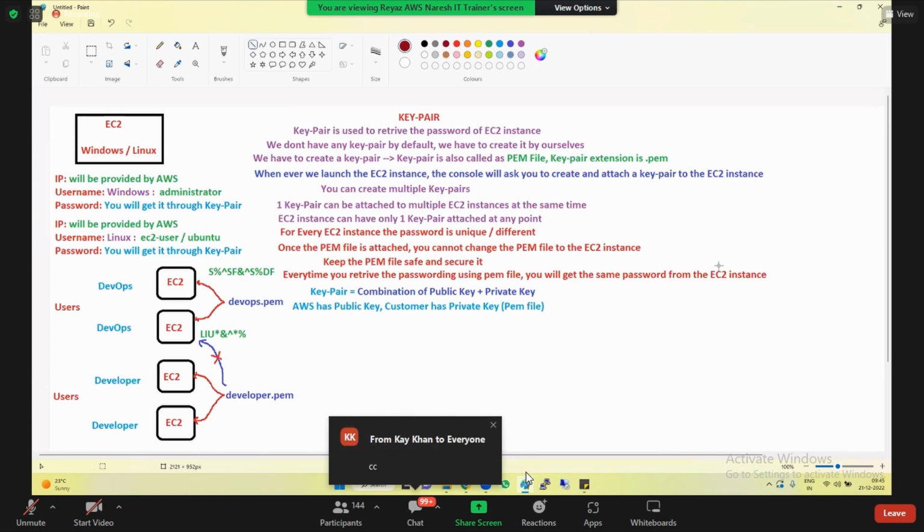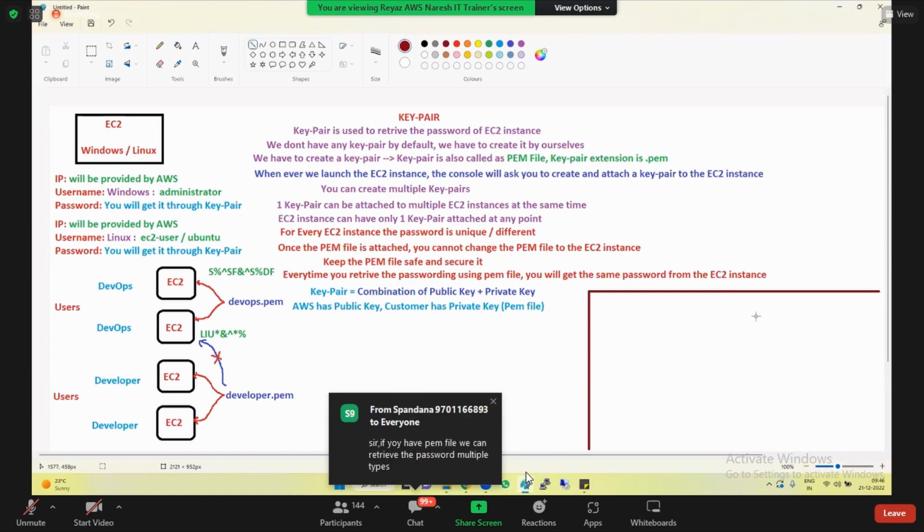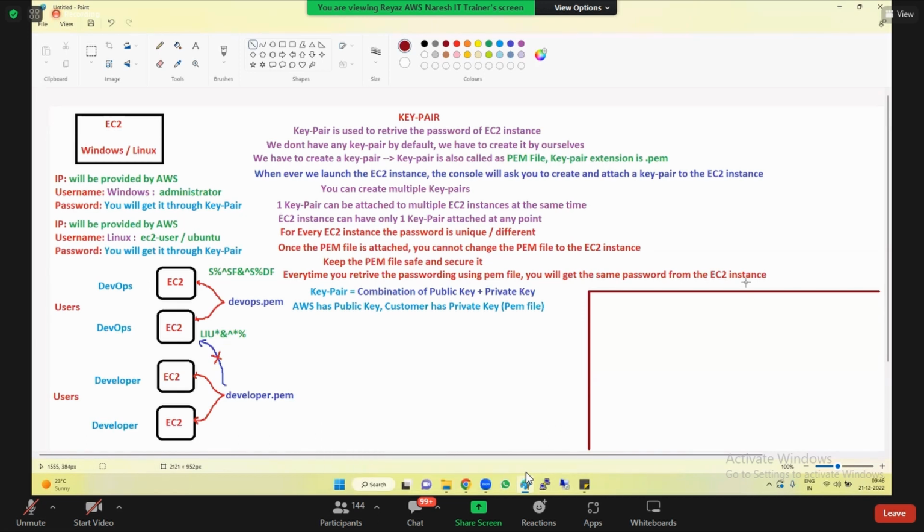The question came up: should all the users who log into EC2 have administrator credentials only, or can they be different? I'll come to that point. By the way, why do all people have to log into the EC2 instance? Is it like a remote server or what? This EC2 instance is mostly not like a terminal server where 10 people can log in at the same time. No, right? Whenever there is work, people will log into it. Correct?